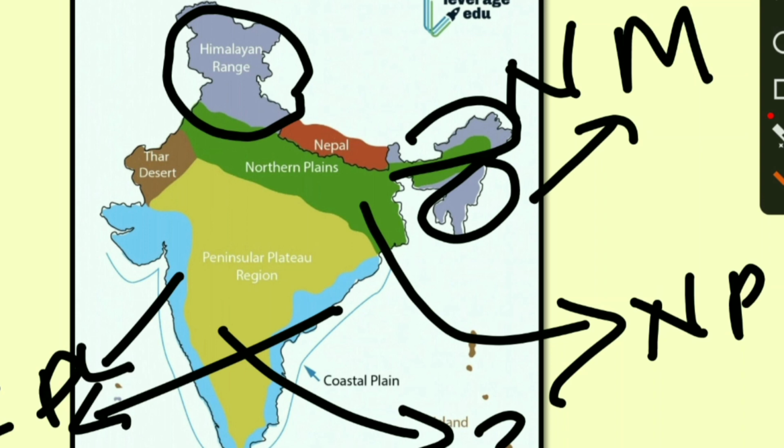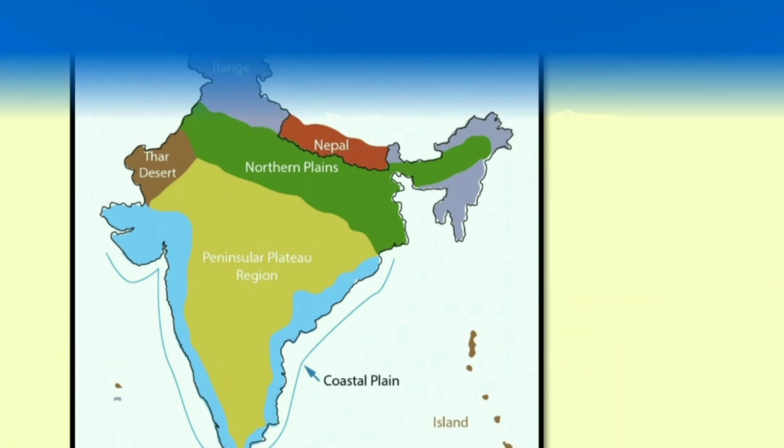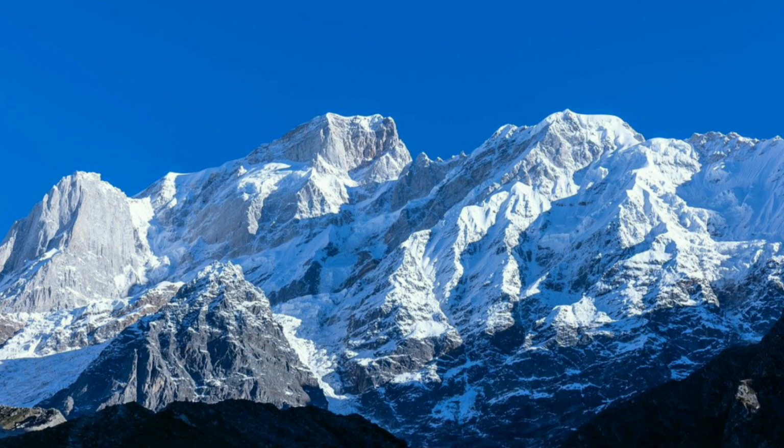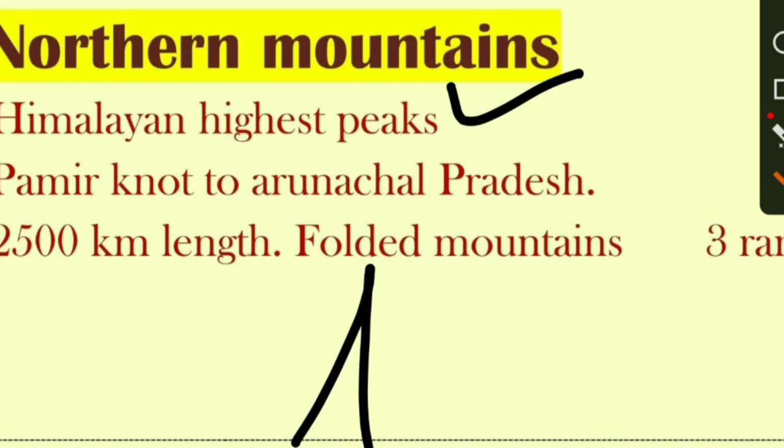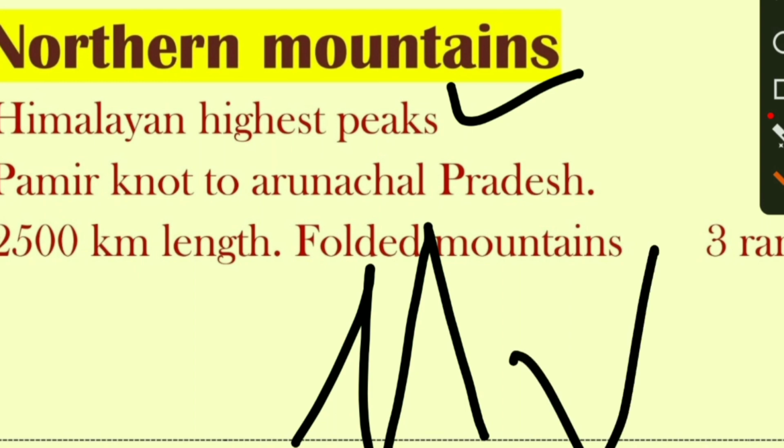In this video particularly, we are going to discuss only the Northern Mountains, the first division of India. The Himalayan mountain, the highest in the world, consists of the highest peaks and deep valleys, dear students. We also find glaciers and rivers in the Himalayan mountain range. Glacier, what is the glacier? A glacier is a river in the mountainous area flowing as ice.